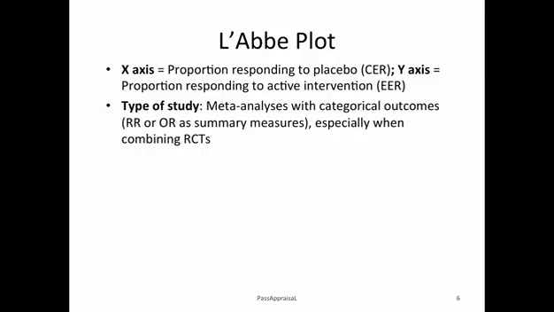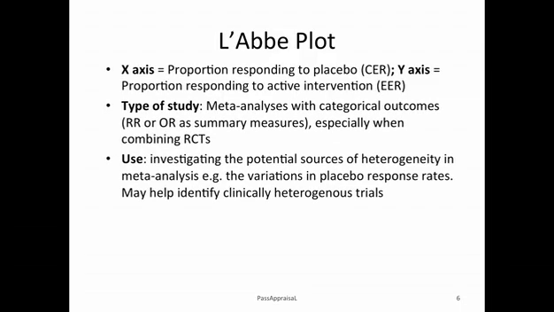They are particularly useful when combining randomized controlled trials. Labbé plots help investigate the potential sources of heterogeneity in a meta-analysis. For example, we can identify studies that have an unusually high placebo response rates. This may help to identify clinically heterogeneous trials. In the next slide, we will see what inferences can be made from a Labbé plot.